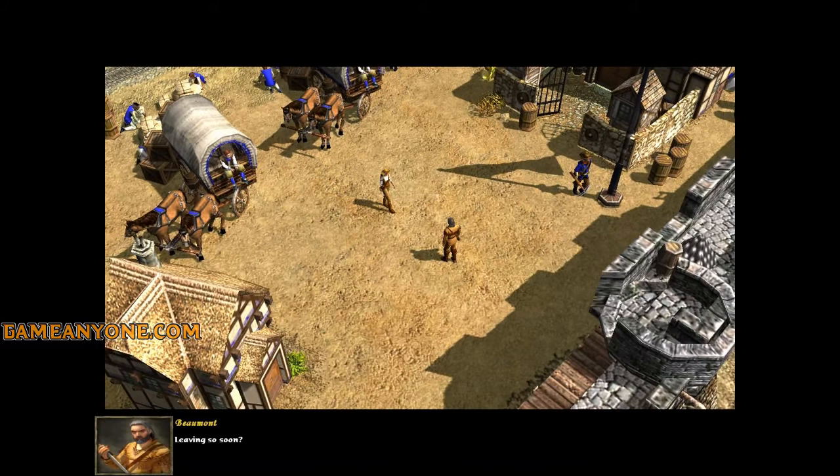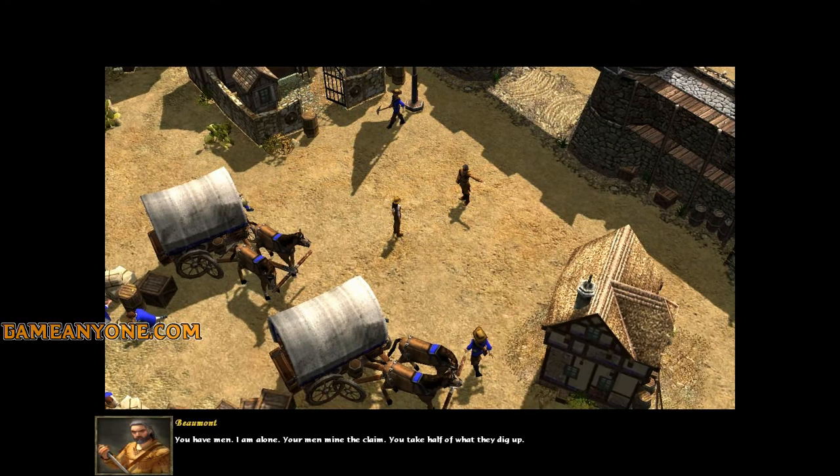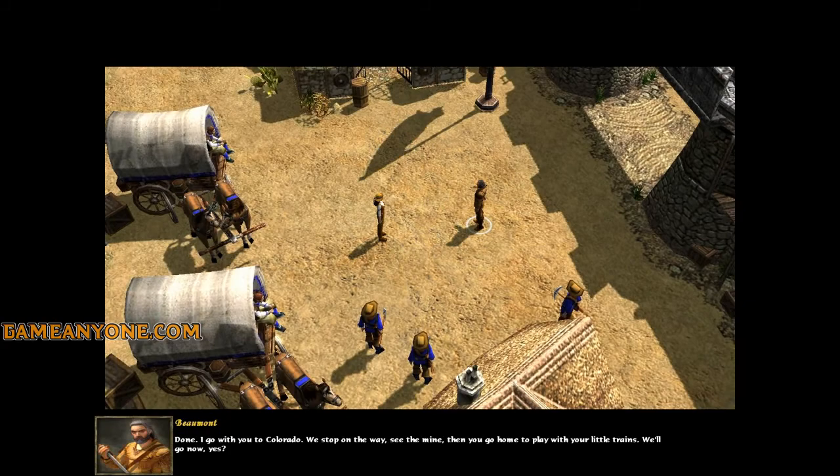Leaving so soon? I've got to go finish the railroad if I'm going to get paid. These days you have not enough money, eh? So now I help you with gold from my claim up in the mountains. What are you offering? You have men. I'm alone. Your men mine the claim, you take half of what they dig up. 70%. And I want to see the mine first. Done. I go with you to Colorado. We stop on the way, see the mine, and then you go home to play with your little trains. We'll go now, yes? Yes.